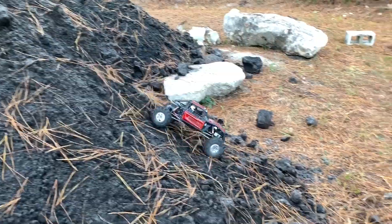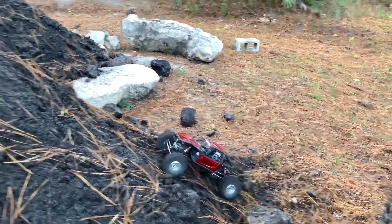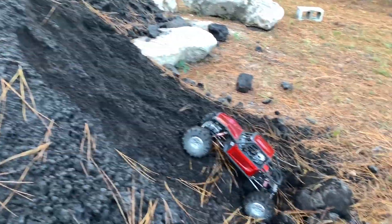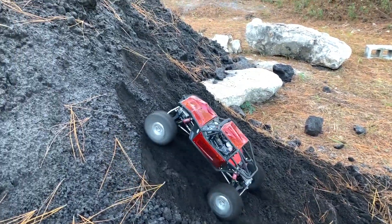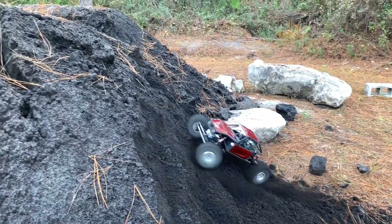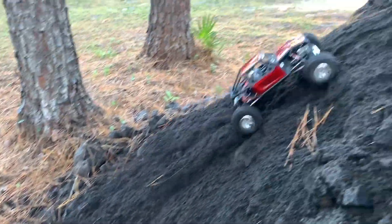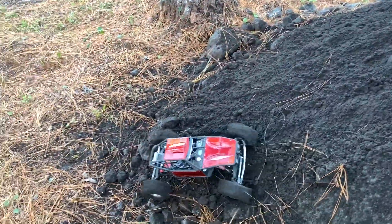Let's see if we can come on over through here. The door is still really soft because it hasn't quite been packed down yet. See, now this is where you need a second gear for a lot of wheel speed. Let me do this right here. I thought I was going to go into four-wheel steer, but I got the wrong program on.